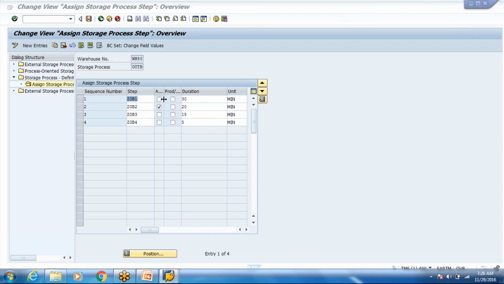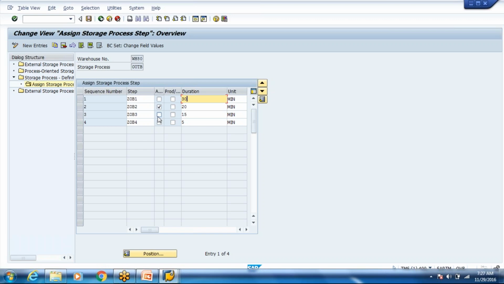So, you know, these steps, there are two check marks here. There is duration. So duration determines how much time it is going to take for each step. Accordingly, your tasks will have maybe planned time. Okay. Then there are two more check marks here. One is the automatic warehouse task. So once you do the picking, and then it goes to packing, once you complete packing, the next task from packing to staging should be created automatically. Okay. So we can also do it automatically.